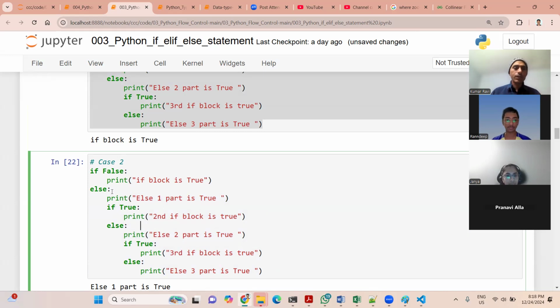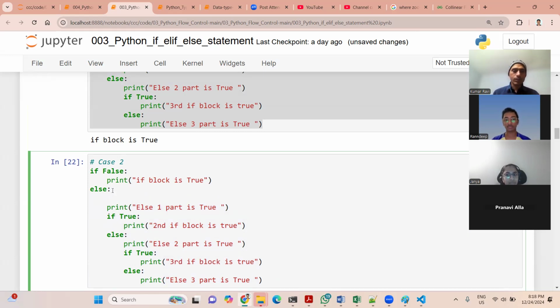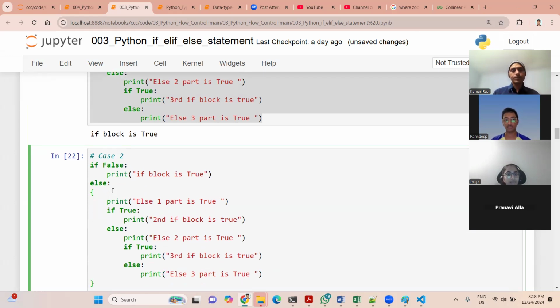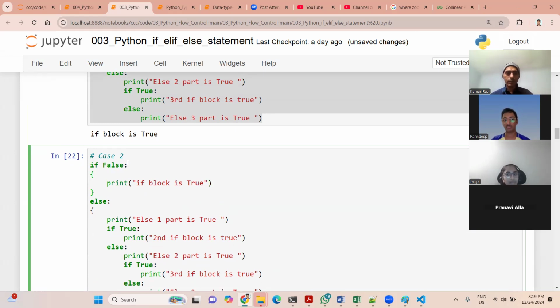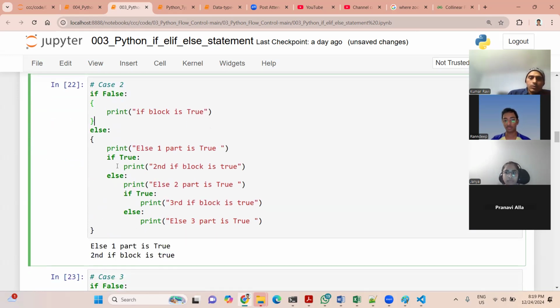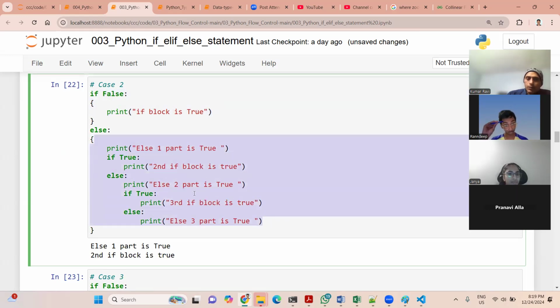In C, it was easier to understand in that way. In C, C++, Java, or C sharp, we write like this, which clearly indicates if is true. Python has this indentation thing, whereas C, C++, Java, C sharp and multiple languages allow it like this. It indicates that if is false, then the body of else will run. Because this print is the body of else, at first this line will run, then it will check again, then this line will run.